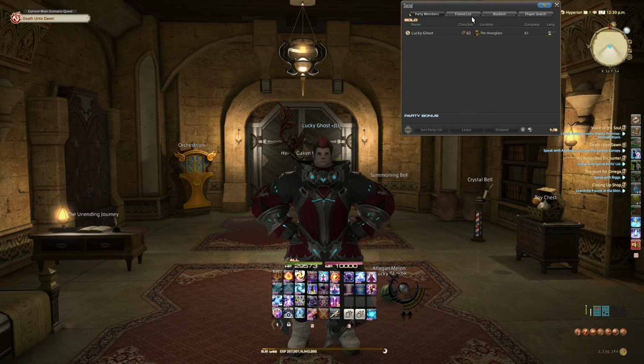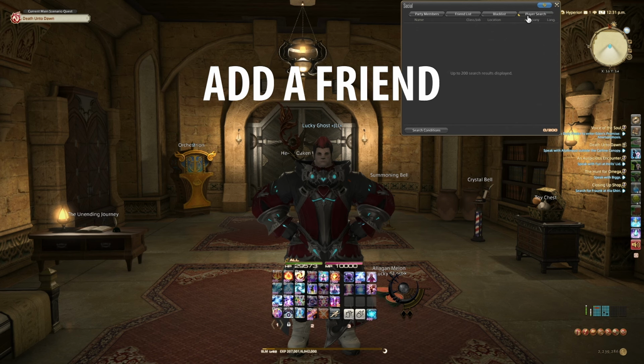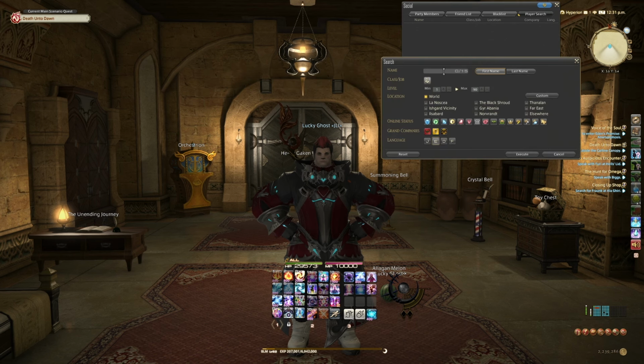You'll also be able to click and see your friends lists, your blacklists, and you can search for players in here as well. In order to search for a friend, perhaps you want to add to your friends list, for instance, you'll be able to go to search conditions and type their first name here, or you could search for their last name here. Just make sure that you type in the name you're looking for, and make sure you don't type the first and the last name in the first name bracket.